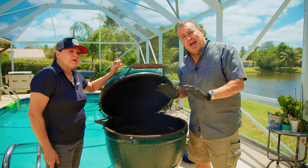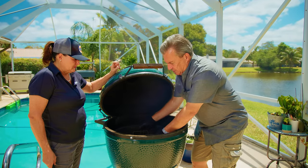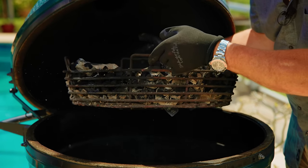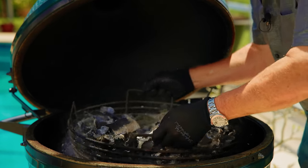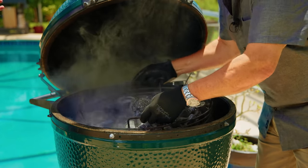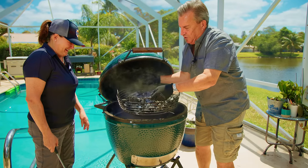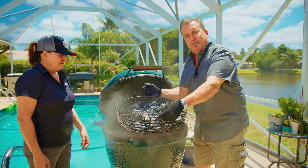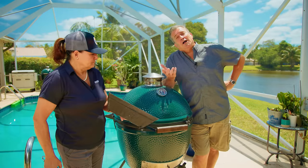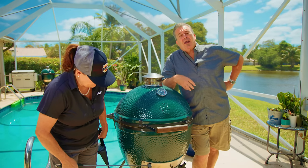Now, before you clean out your egg, you always want to do this. Take your kick ash basket and give it a good shake. Let all that ash come through and sit down in the bottom of the egg. Oh yeah, and there was quite a bit of it. Now, the beautiful part about the kick ash basket is after you do that, all this charcoal is now ready for reuse. But let me put it on the side while we get to cleaning. You all are lucky this week because I'm not going to do a lot of talking. I'm going to leave it to Tina.